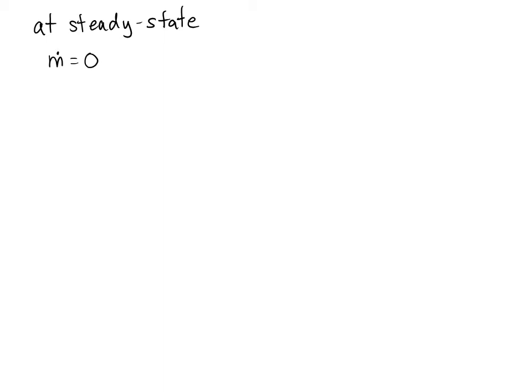So then we can take our mass balance equation and say 0 equals Q times C_in minus Q times C plus E. We have our emissions. We're going to assume that there's no losses. Now Q, we don't have directly. We're given the velocity. But remember that the velocity times the cross-sectional area, U times A, is equal to the volume flow rate.